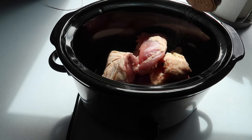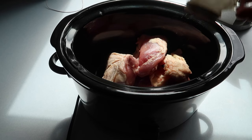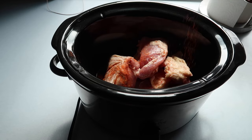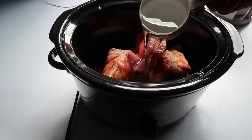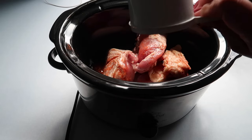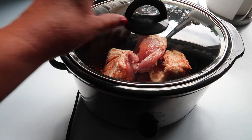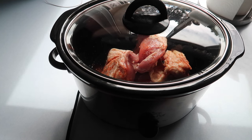I first seasoned it with a dash of salt and pepper, and then about 1 tablespoon of taco seasoning to give it some flavor as it cooks. Add 1 cup of water, cover, and set your crock pot on high for 5 hours until done, or low for 8 to 9 hours. I started mine at 11:30 in the morning with a goal of dinner ready by 5:30.